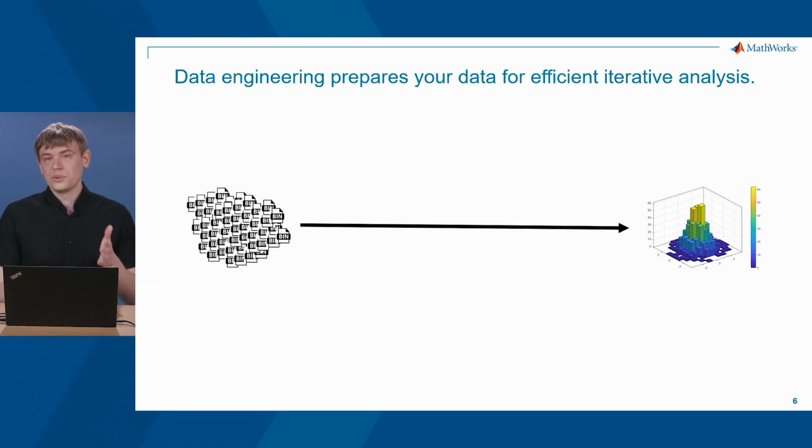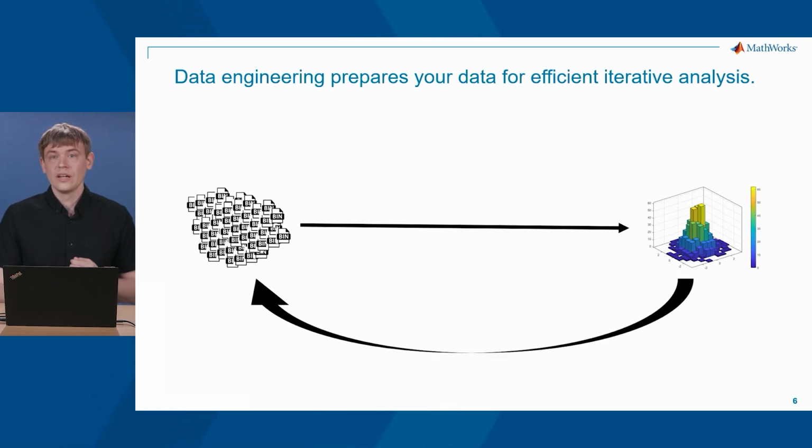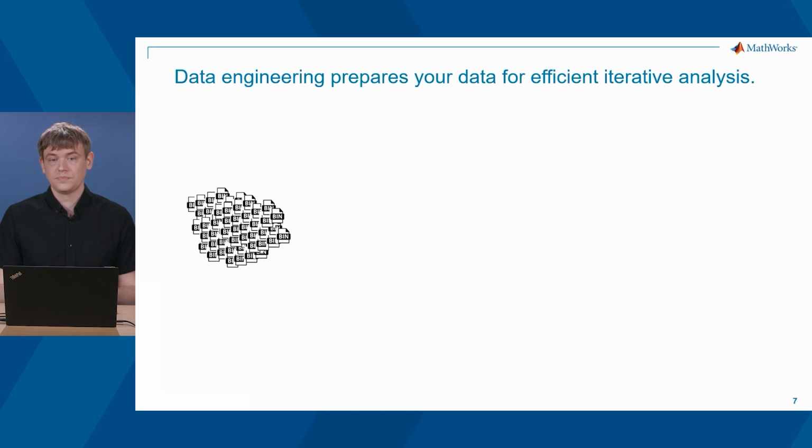The point is, if we only had to do this once, then this situation might be fine. However, throughout the life cycle of a project, you will need to iterate back to your data hundreds or thousands of times. And if that raw data is in a painful or inefficient format, that puts a big bottleneck on your ability to make progress.